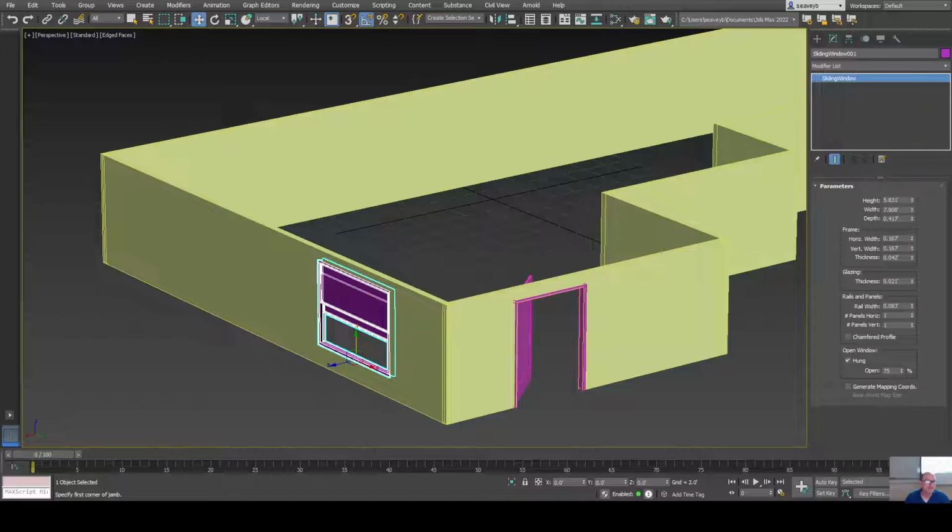Let's see. Working with, I don't know, I got to pick something. So how about windows? If I scroll down, here it is, materials for the windows. So these numbers are useful in materializing or adding materials to your window.